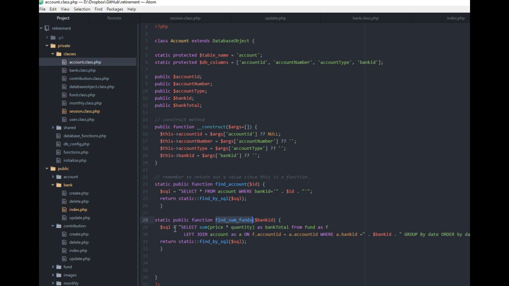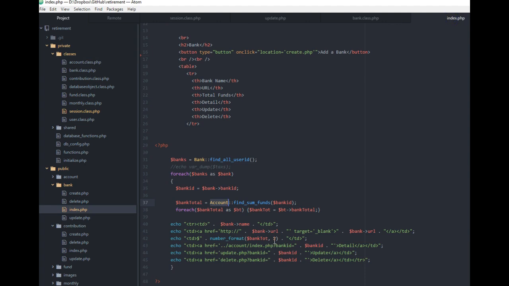And notice that it says select all, and it returns us where that specific bank ID is. Okay, so it gives us all the account information ordered by date, descending, limit 1. So it gives us the latest bank balance for that bank, okay, of all the different funds. Okay, and that's why when you come into here, it will tell you what the value is for that one. Okay, and it just runs through that loop.